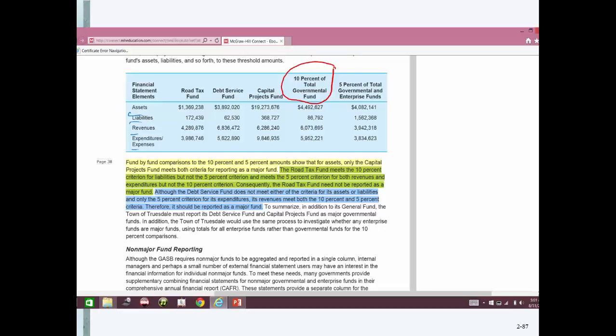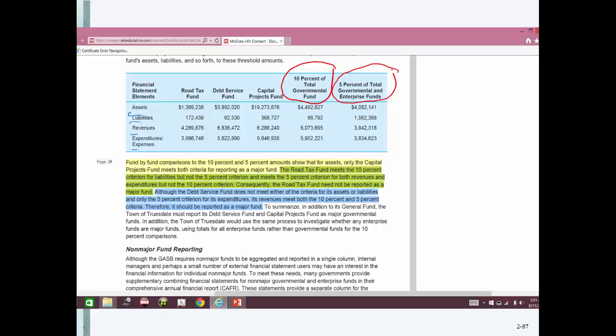Then we also have the 5% threshold. For the 5% threshold, what we do is, again, we take all of our governmental funds, just like we did for the 10% test, but we also take all of our enterprise funds, add those in, multiply that number by 5% to come up with our 5% threshold, okay? And again, now it's really confusing because you can't even see any enterprise funds here. But that's how they would have gotten these numbers, even though they didn't show you the detail of the calculation. So we have two thresholds, a 10% threshold and a 5% threshold, right?